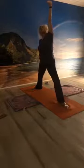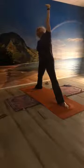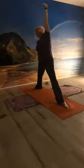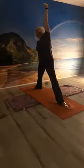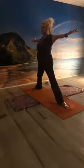Pull the right leg straight without locking. Stretch a little bit more. Reverse triangle. Bring the arms back to shoulder level, right where we started.